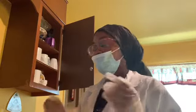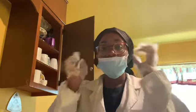Then we're just going to let it sit for this 4 minutes, and then we're going to stir the cup around, stir the tea bag and the sugar together. So I have a spoon, so I just want to make sure that it's in there. Then we're just going to let it sit for about 4 minutes. And then we're going to allow it to refrigerate.